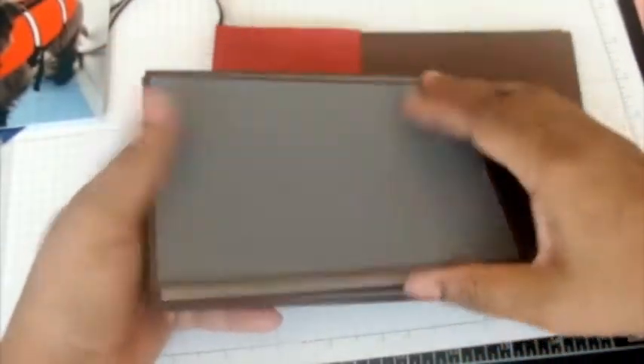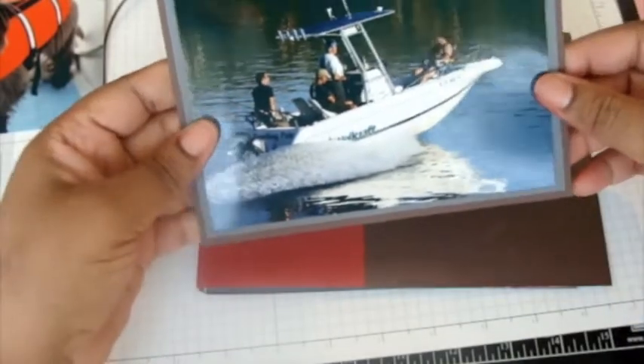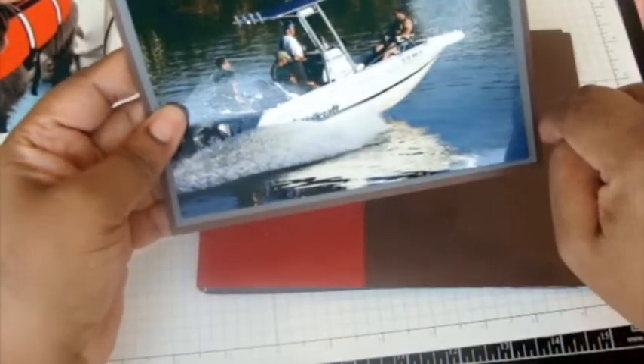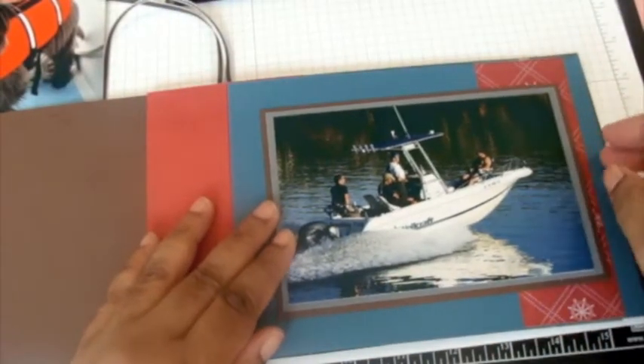Because your photos are four by six, your base gray will be four and a quarter by six and a quarter, and your early espresso will be four and a half by six and a half. So that gives you a quarter up each time, and then you're going to just put these into the book.